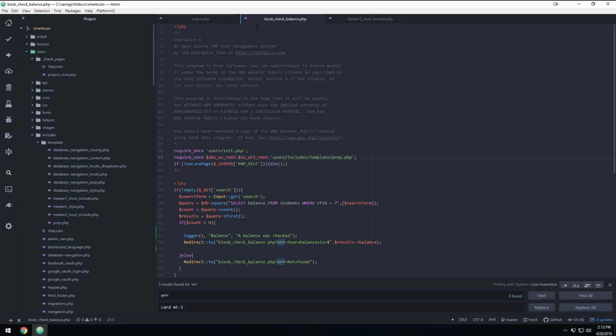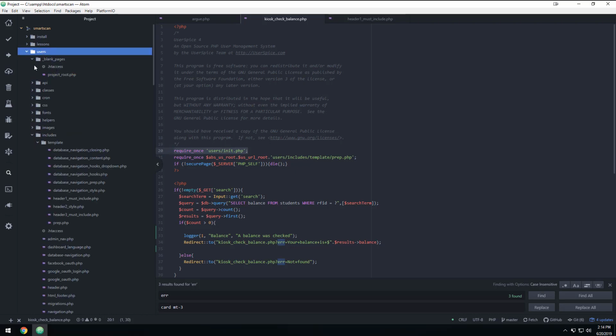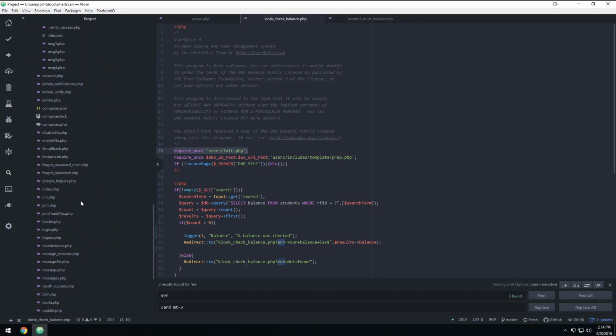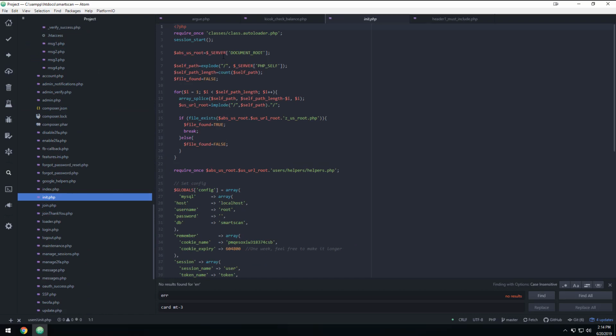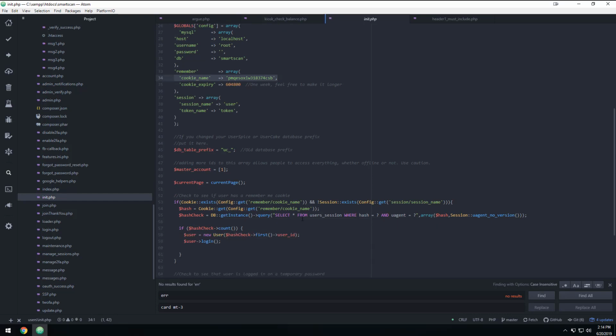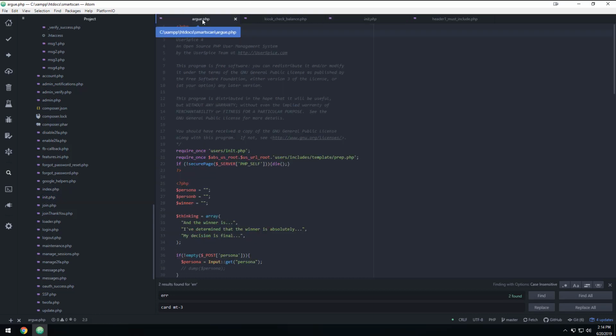So if I drag in the code and we're on the check balance page, you'll see there's two things here. There's the init file, which, let's just poke around with that for a second. If you go to users and then init.php, you can see that in here is a lot of the stuff that we're automatically loading: we're starting your sessions, we are connecting to the database, we're setting your cookies, setting the time zone, all that kind of stuff happens just automatically. This needs to happen on every single page, regardless of what you're doing.